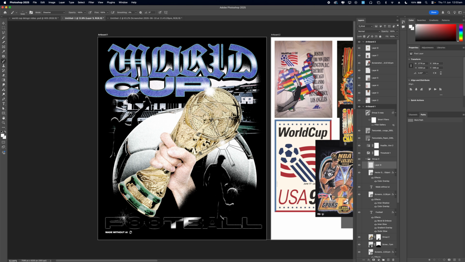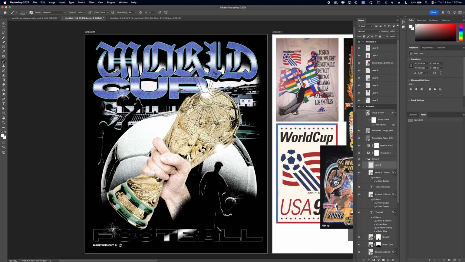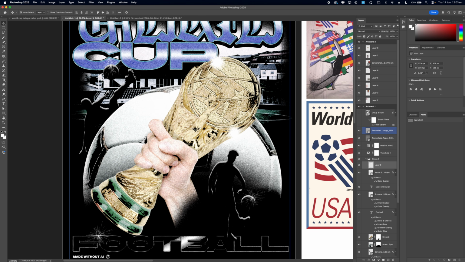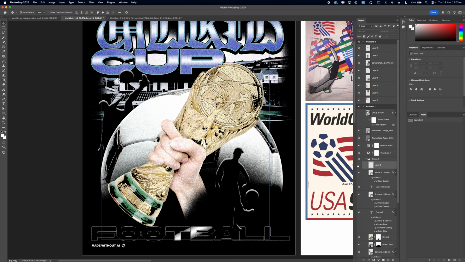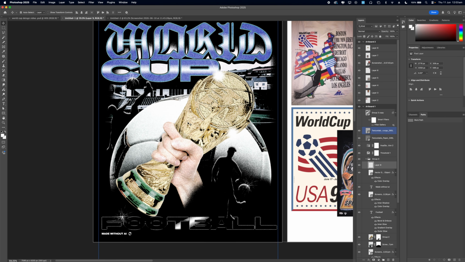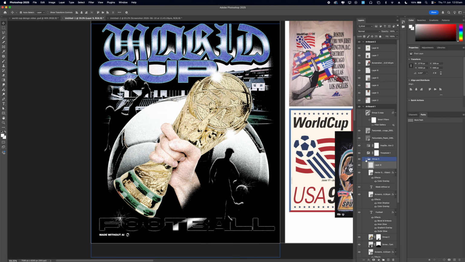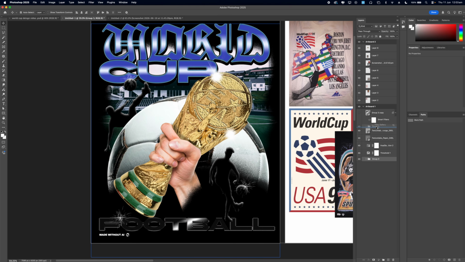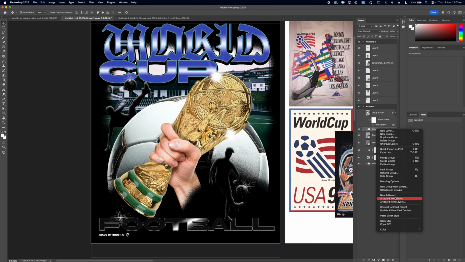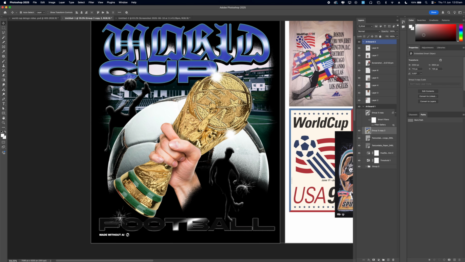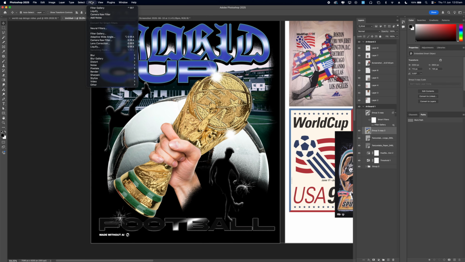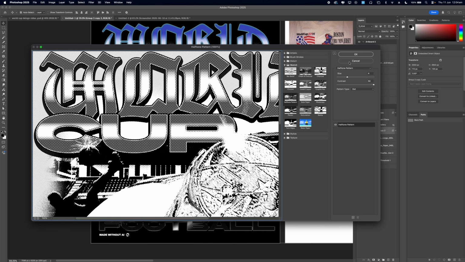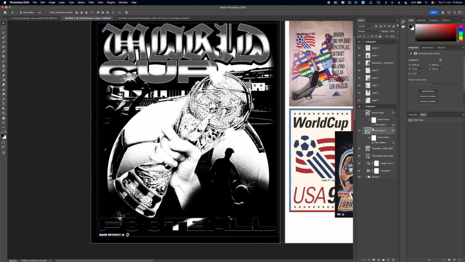Fire. Add one to the trophy. Yeah, I think just one there is perfectly fine. Again, that little intuition of having those flares makes the design blend a lot more. The thing is, we're gonna have to repeat the first step for the textures. So we're gonna have to duplicate this, convert it to a smart object, then go filter gallery. Luckily our settings are saved, so we don't really have to do much.